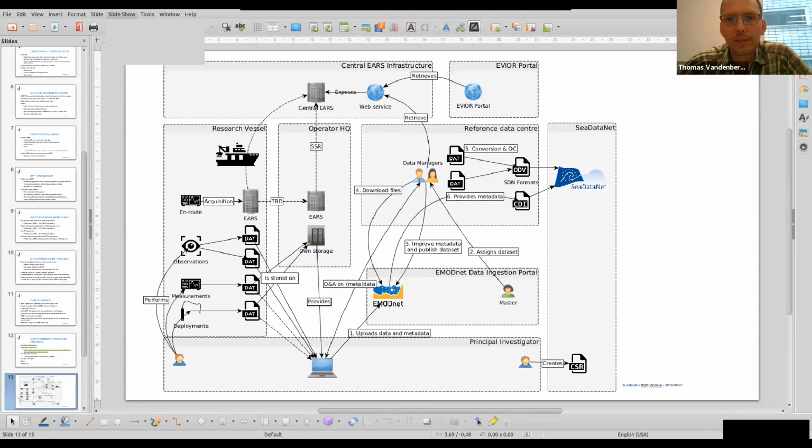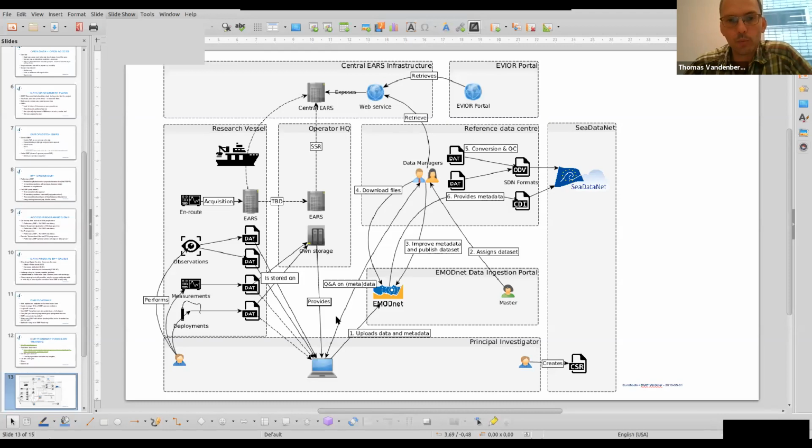The main SeaDataNet portal is the Common Data Index, so your data will appear there. Also, the data will appear in the data ingestion portal. It's a static view consortium, so that means they haven't reached the full level of FAIRness. They're accessible. People can find them on the website. They have good metadata, but they're not yet interoperable, and that's what the reference data centers will do.